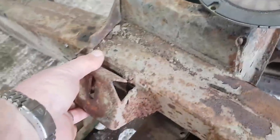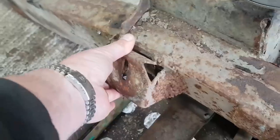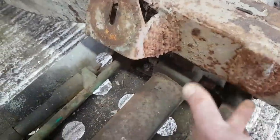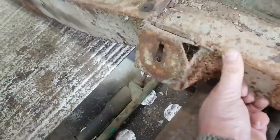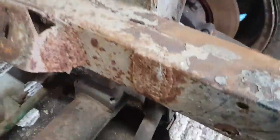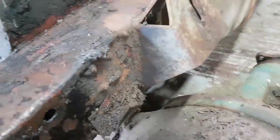So I'm probably going to end up having to cut this thing off, tidy up the welding, and see if I can weld it on a bit tidier than that. There's a big patch here. I want to grind this back and find out what's underneath it, because I've got a feeling it is just where another mount's been, in which case I can do that tidier than that. And then all of this crap over here can come off. And if the welding on this is anywhere near as nice as that, I'll probably be able to knock it off with a hammer.